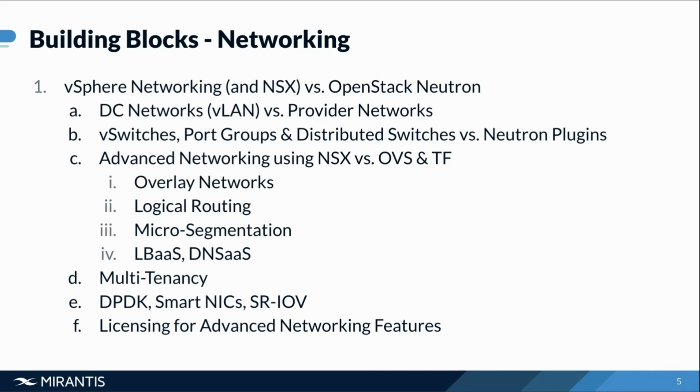First of all, I like the simplicity of vSphere networking, which allows you to configure data center VLANs directly exposed to virtual machines, through a concept called virtual switches and port groups. You have this concept of virtual switches in ESXi, which is also managed by vCenter. You create these virtual switches and you expose data center VLANs through port groups aligned to the virtual switches, and you expose virtual machines directly to the data center networking.